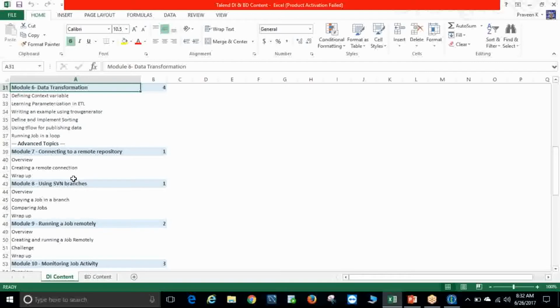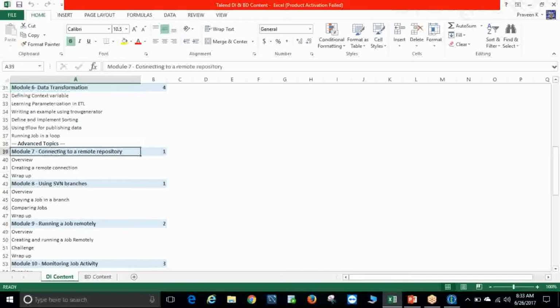A remote repository is nothing but, if you are using a Git or SVN server for versioning purposes, then we'll see how we can connect with the versioning servers, how we can manage our jobs, how we can store them, and how we can create branches.